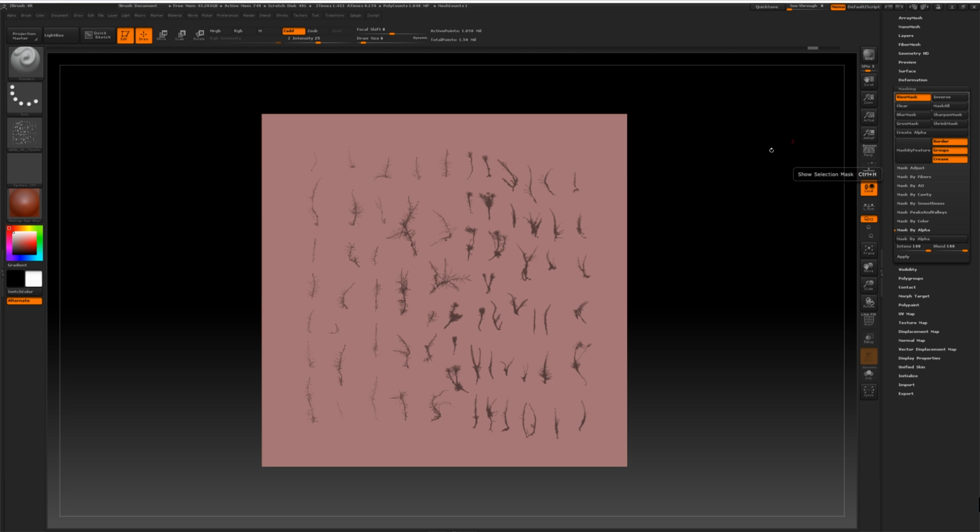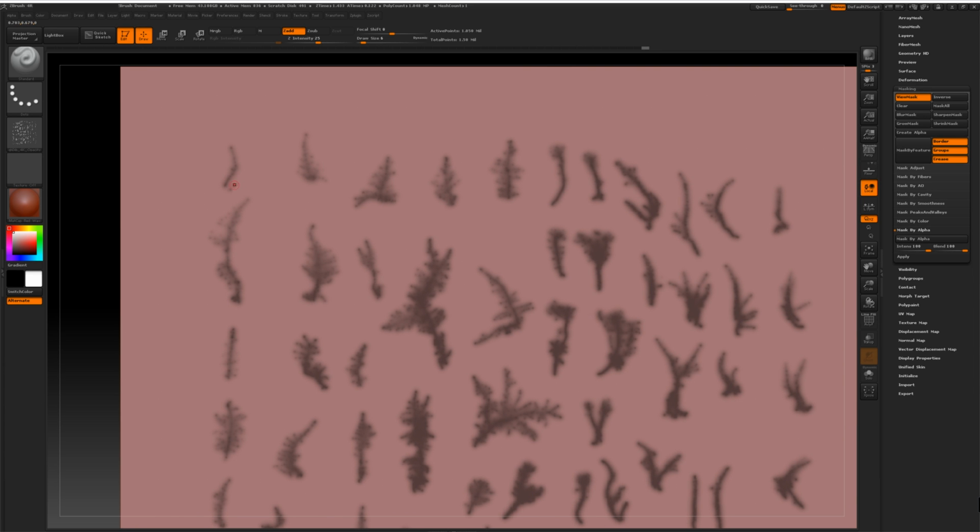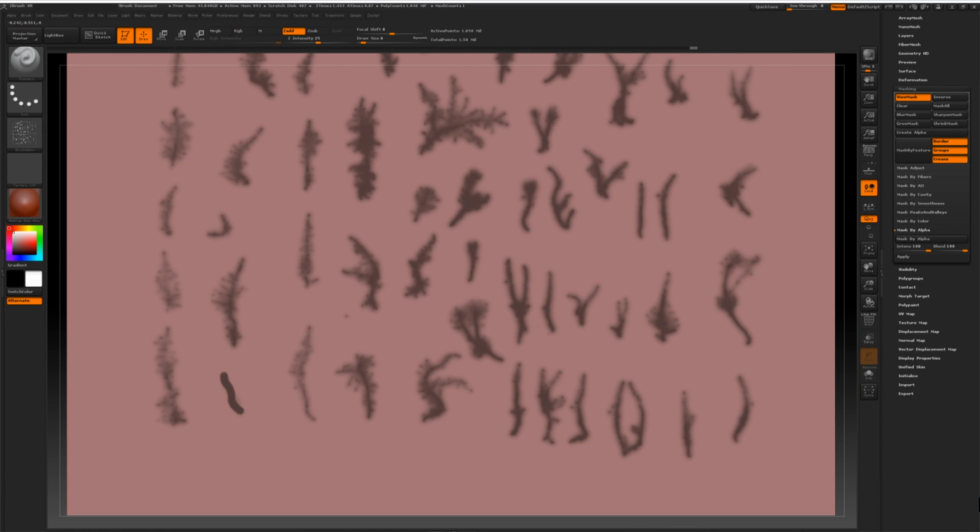So since the moss cards are so tiny and so fine, we don't get the best shapes right away. So I'll go ahead and hit grow and sharpen. And what happens is that the mask gets a little disjointed and it turns into islands and chunky, and we don't want that. We want solid masks. So I'm going to go through and just paint them out real quick. Note, you don't have to do this for other atlases like leaves and plants.